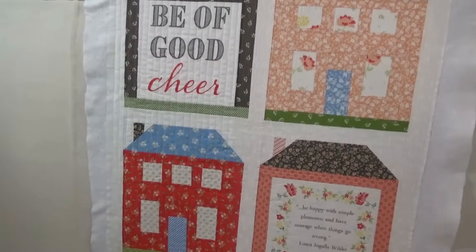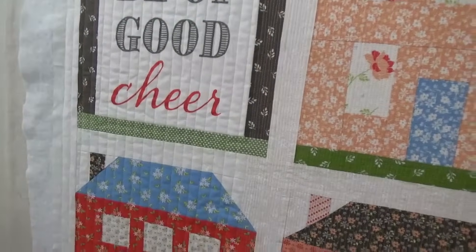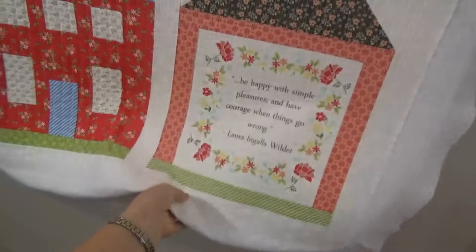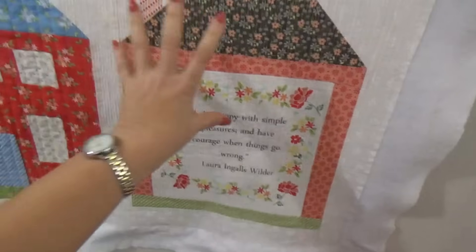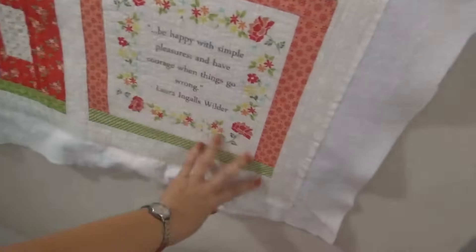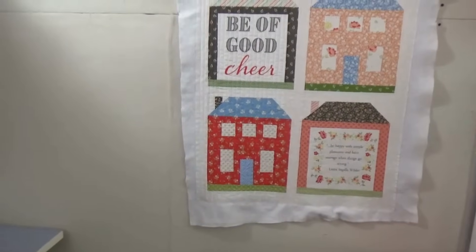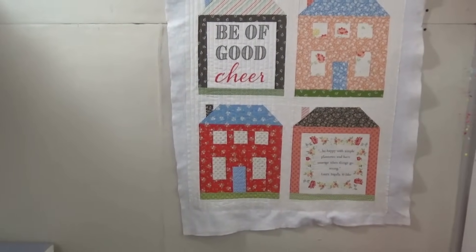So for a lap quilt I would say probably 10 to 12 hours because you're going to have more breaks. That's interesting because I would like to do a lap size with this matchstick just to experience it. It's still flexible and it's going to be even more flexible as you use it, but all that thread does firm up — it feels a little bit like a placemat right now. For a wall hanging this is excellent — it's super flat, just such a cool look. I'll show you when it's done. I've got to do the other half but I'm going to get it done soon because I'm enjoying it so much.